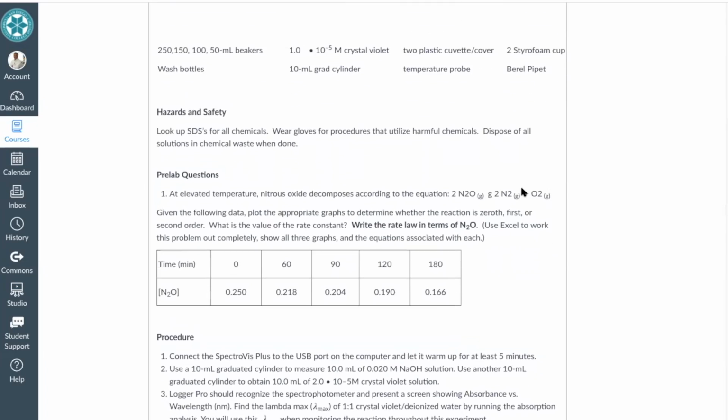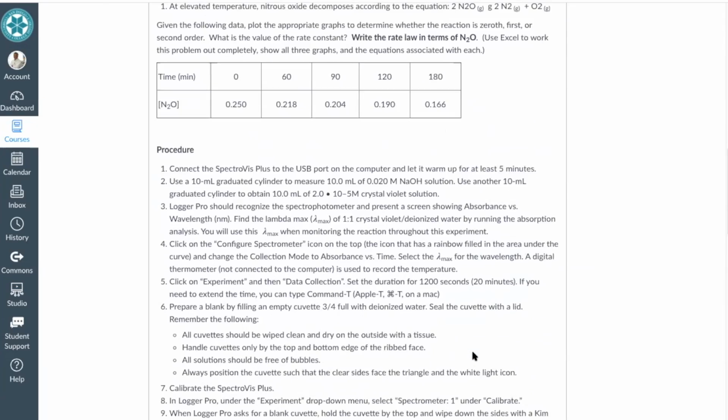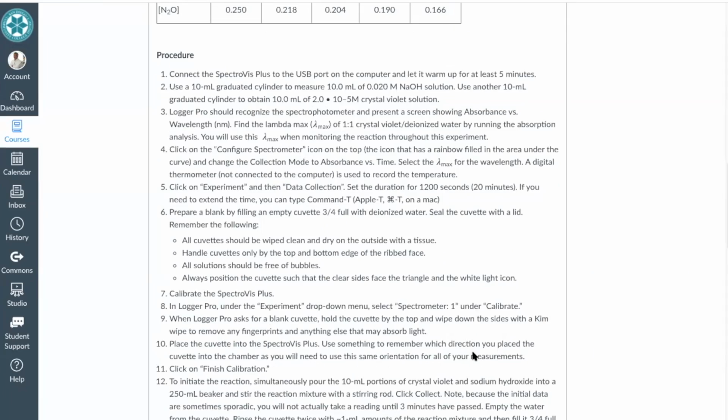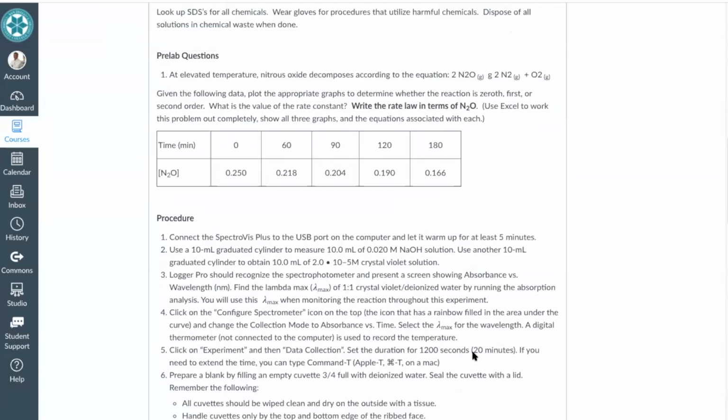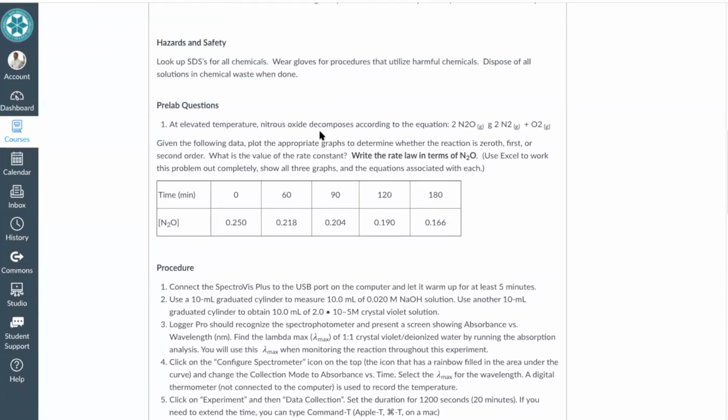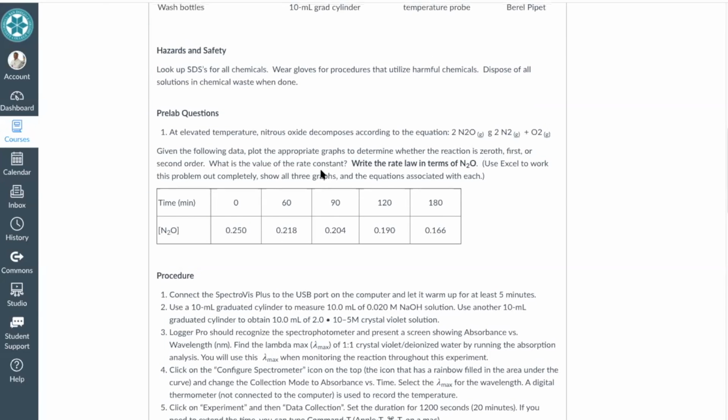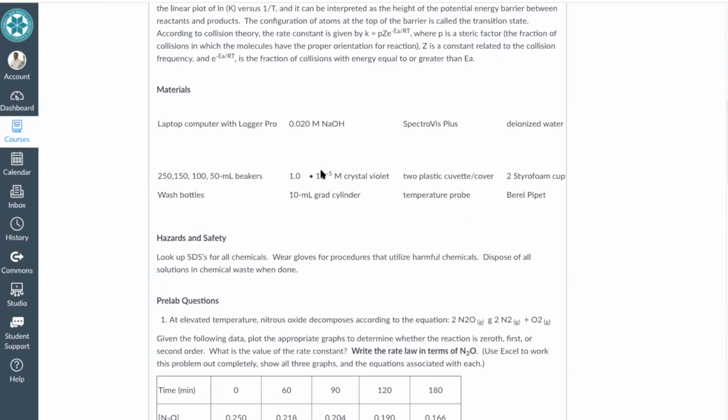This is the chemicals that are being used, and the procedures are right here. Remember, right after the background, you have your procedure. Safety is important right here, and then your pre-lab questions come at the very end. Please keep to the format. Even though it's not written in that order in the lab manual, that's the order that I would prefer, and that's generally the order that most lab experiments are done. You have your intro, background, procedure, safety, and then the pre-lab questions.